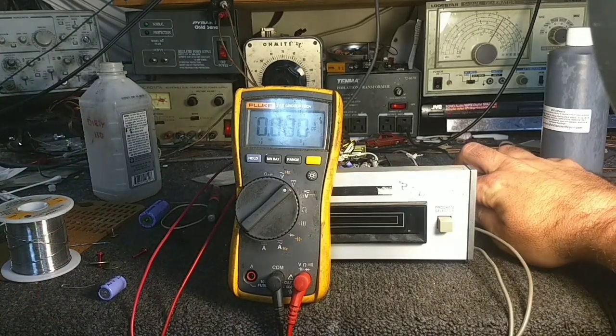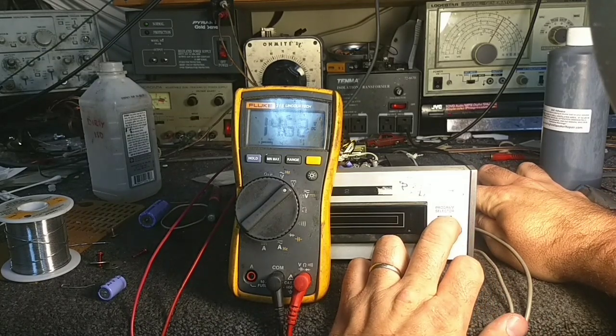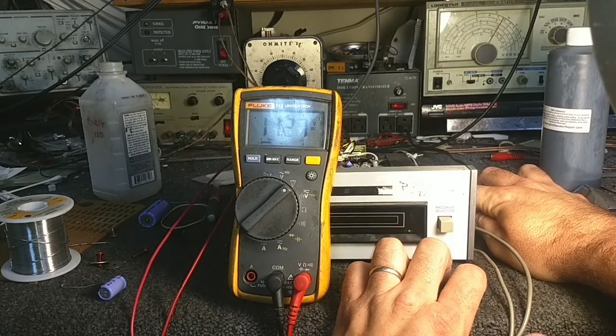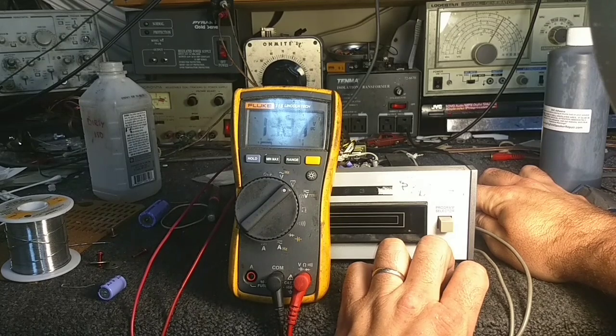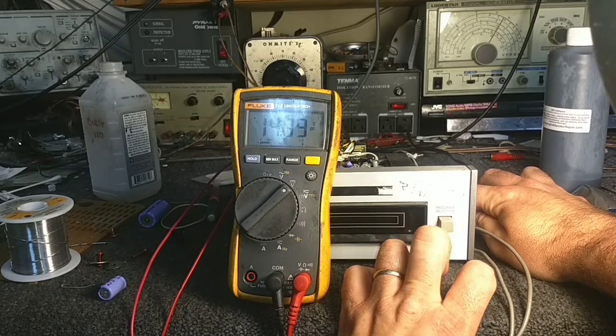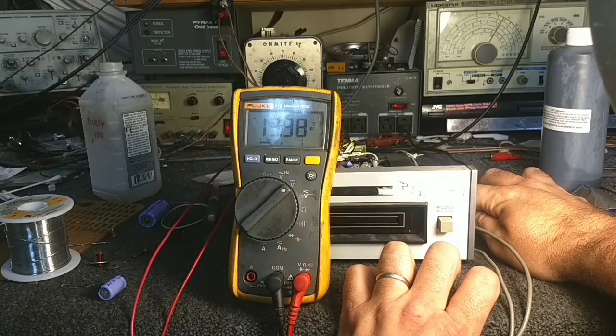All right, so let's fire up here. It's a 4-volt drop now. I guess that solenoid just draws more current than that poor power supply transformer can provide. If I hold it down, it's still a 5-volt drop. So the capacitors aren't it. Maybe it's just a poor design.